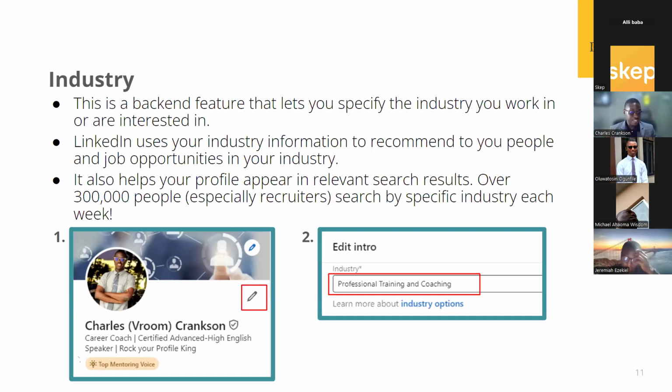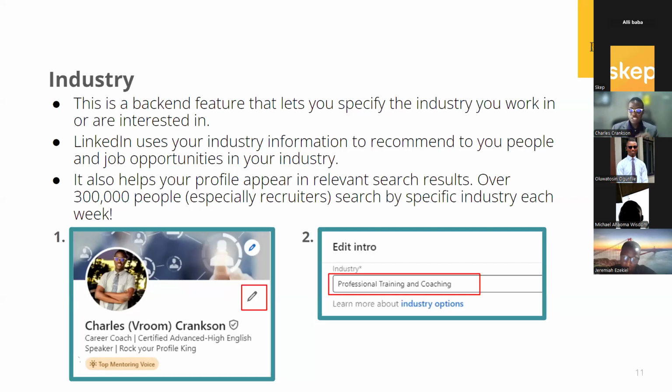To edit this on your profile, I showed you a guide. First step, you click on this pencil sign where your name is. Then you scroll down, where you see your name, and you can change your name and everything. You scroll down to edit intro, and on the industry level, you change it. So it's a back-end feature. Please, let's all go and check. You'll be surprised what was there. At the end, I may give one or two people time to share what they found, if it's relevant to their current career needs or goals. Okay, so let's check that.